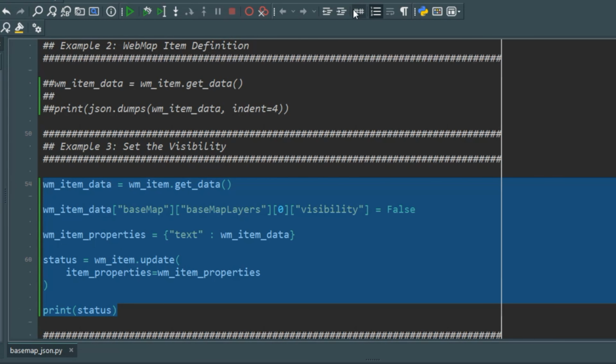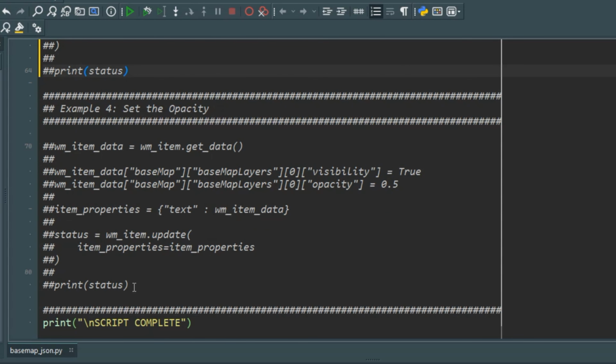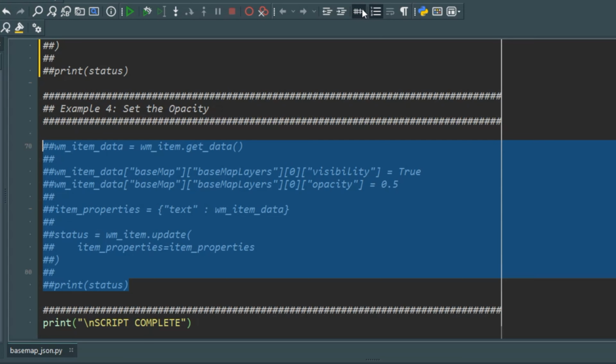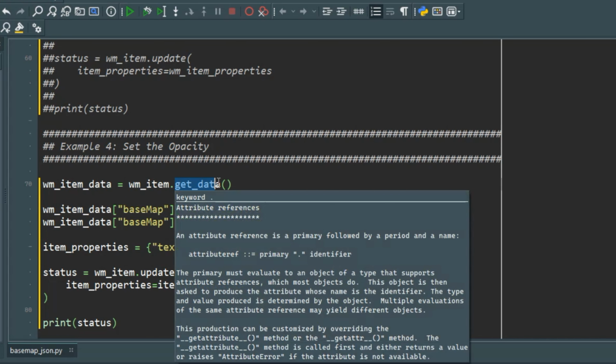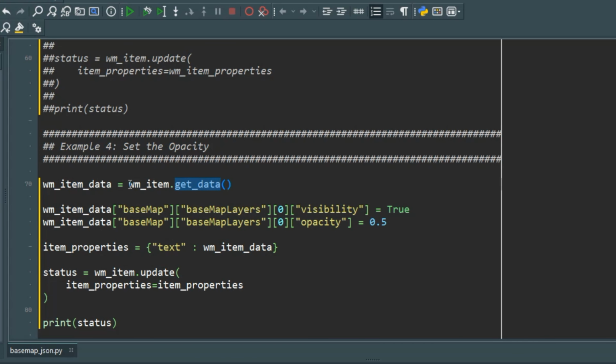We'll comment out that example and we'll do one last example. Here we are getting the JSON definition for our web map through our WebMap item object, and we're assigning this to a variable called WebMap item data. We know this returns a dictionary defining the WebMap JSON definition. We saw in the previous example that we access our WebMap item data and we are interested in the basemap property.